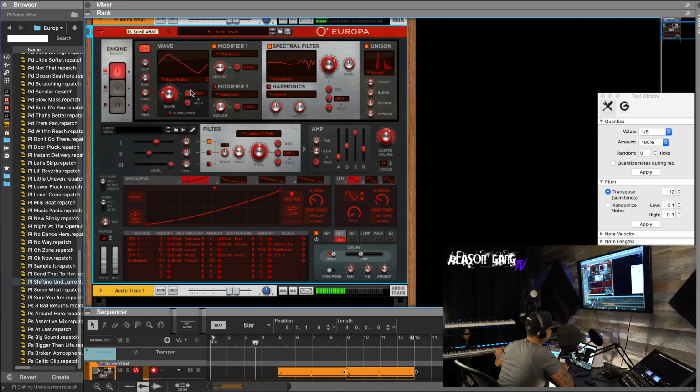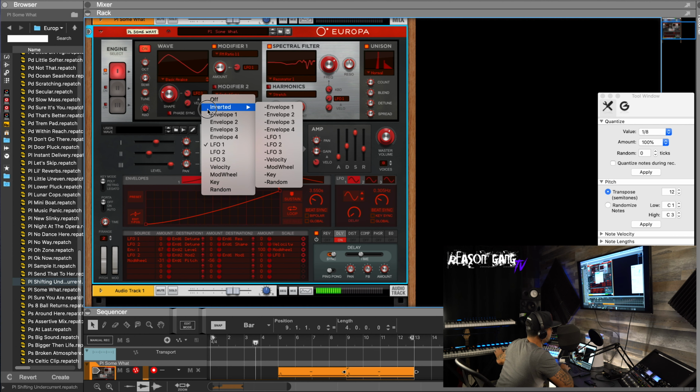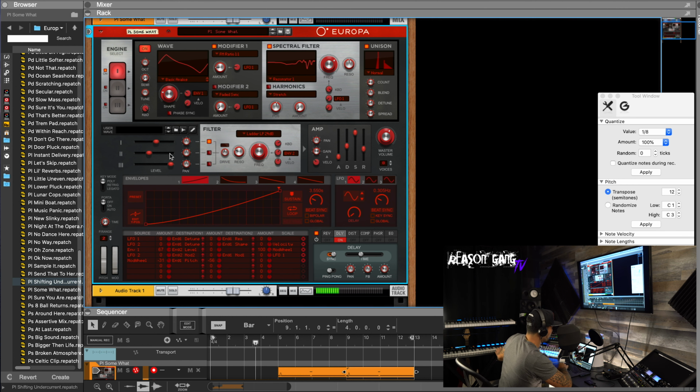And I could link the amount modulation of the shape to any of these different features: envelope 1 through 4, LFO 1 through 3, velocity, mod wheel, key, and random. So let's say instead of linking it to LFO, let's link it to envelope 1. So that's right here. All these envelopes are right here. That's 2, 3, and 4. But right here is where we control the envelope. So I'm going to put the amount up so we can hear what's going on.